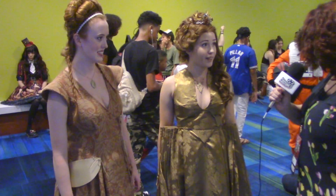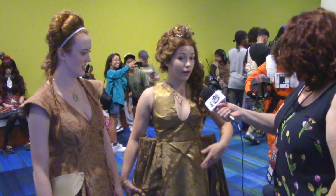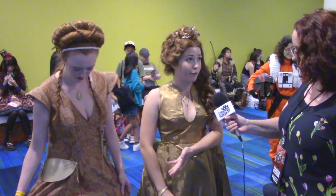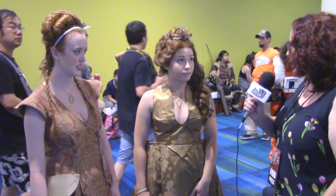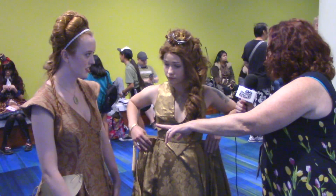Yeah, it looks amazing. So what kind of fabric did you go with? I always use upholstery fabric, because I find it has a really nice drape. You can get extra wide bolts, and you'll never really find Game of Thrones fabric that matches as well as upholstery. Absolutely. And it looks good in the light, it has a nice texture reflection as well. Now, did you make this one as well? Yes. Okay, tell me about this one.